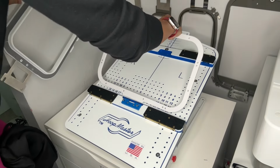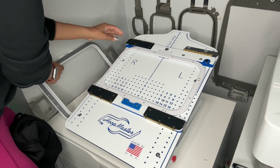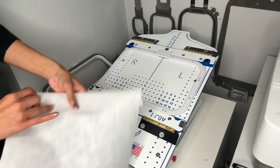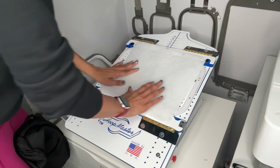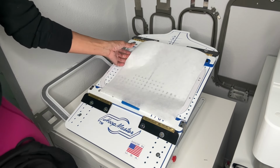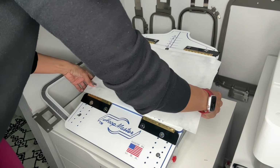and we're going to place that right here. There's a little tab right there. We're going to lift up these little magnetic clasps, and I'm going to set my stabilizer down. I think it probably does need to go all the way over, so I don't have enough. I'll save this for another one. I need to cut another piece so that it's longer. Okay, much better.